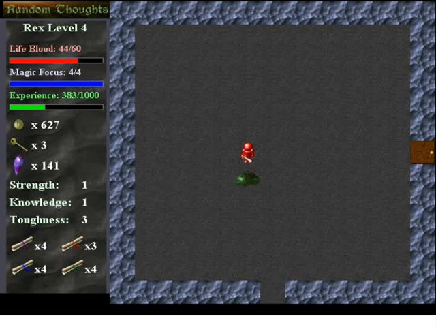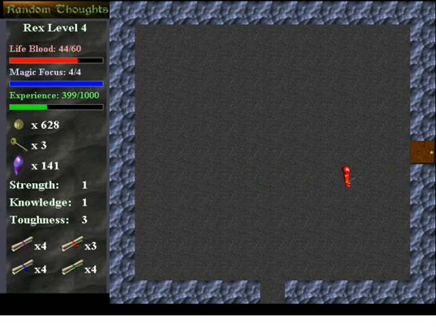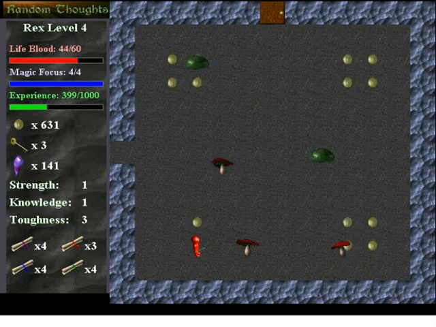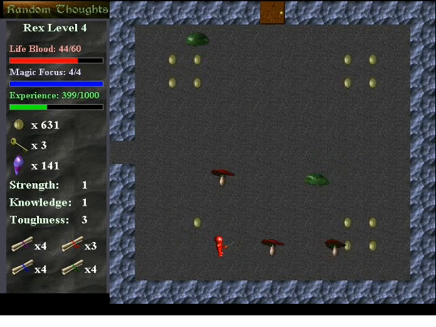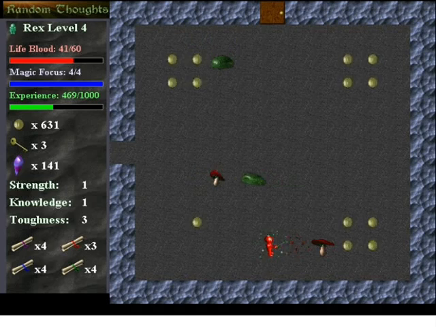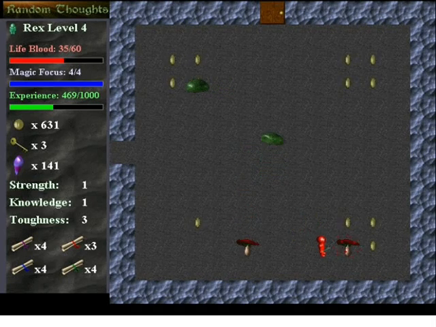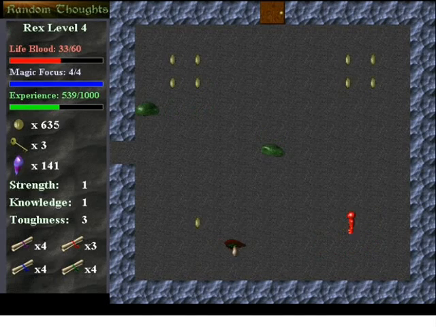Oh well. It keeps us alive and it keeps us from having to run all the way back to that first town. So, we do want to be careful. You saw there I had to use one of the ability points that you get in order to heal ourselves from the poison.